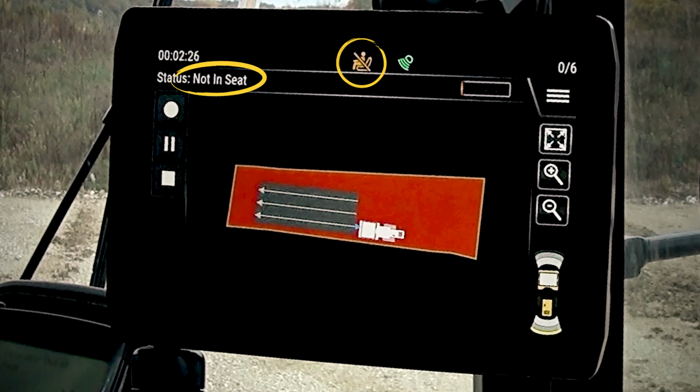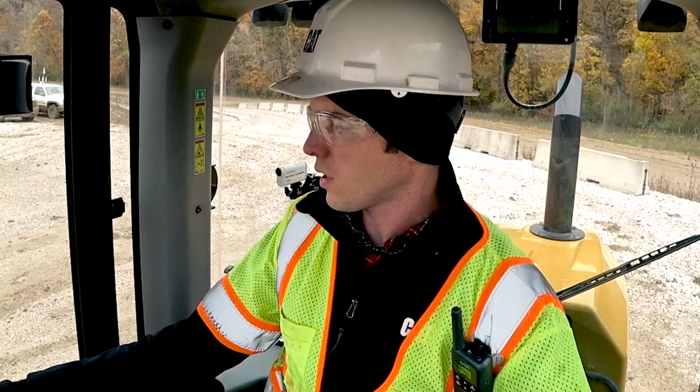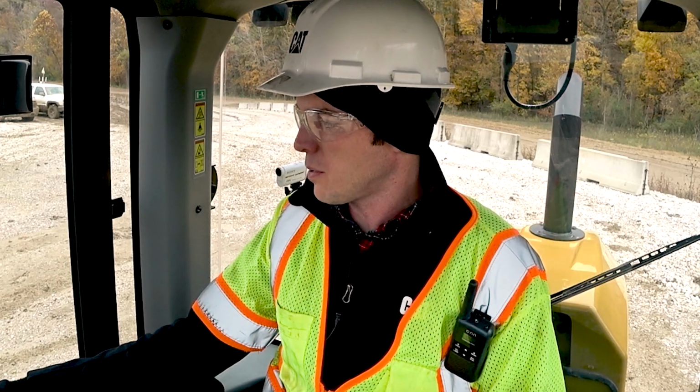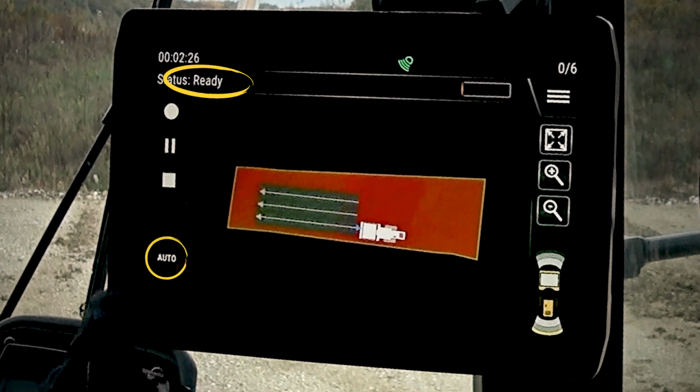The parking brake must be released before you enter auto. Conversely, if you are already operating in auto and engage the parking brake, the machine will stop automatically and you will be kicked out of auto. A warning, this will be a very abrupt stop. Always wear your seatbelt. Once the parking brake is released, the parking interlock symbol disappears, your status bar reads ready, and you may now enter auto.